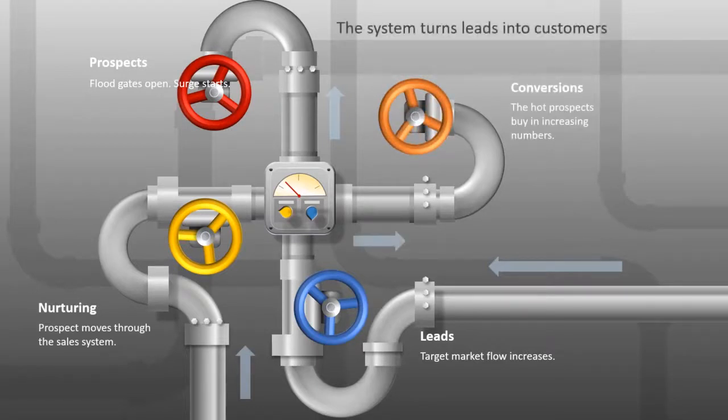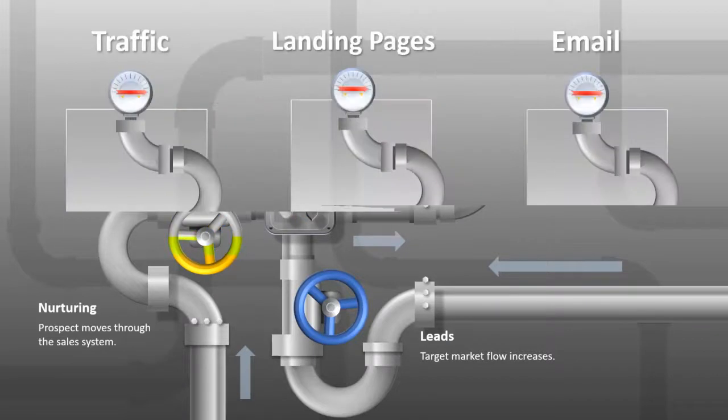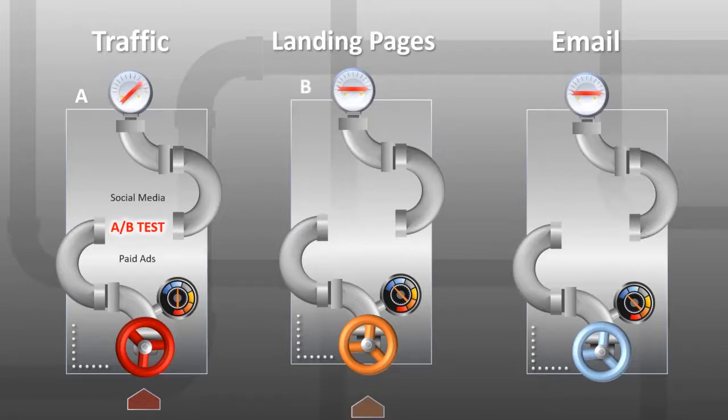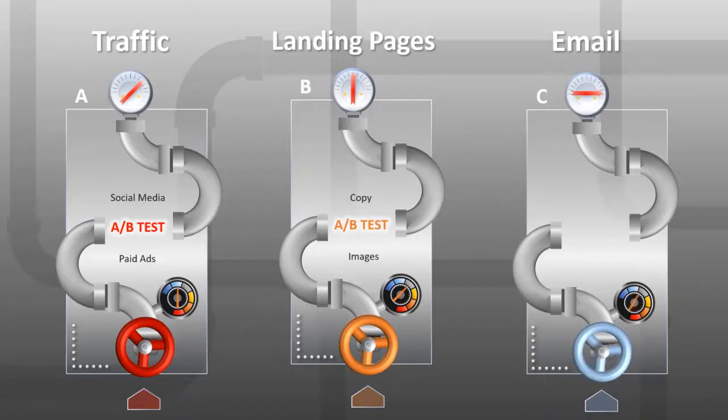Now, once we have this system in place and we know all the essential elements are there, we need to look inside those elements to make sure they're performing to their optimum degree. And we do that with A/B testing. This course teaches you how to A/B test effectively so you can get each element working, and that will turn your sales funnel into the cash generating machine that you always wanted it to be.